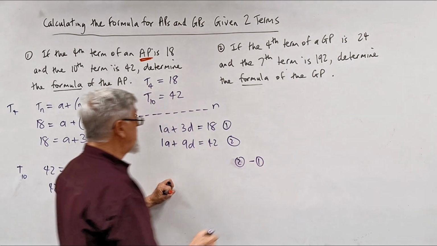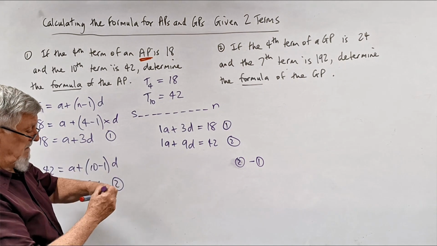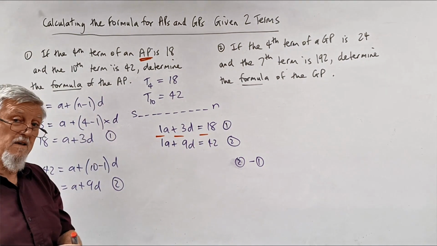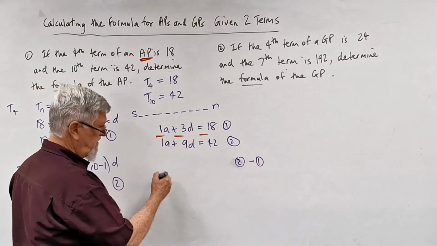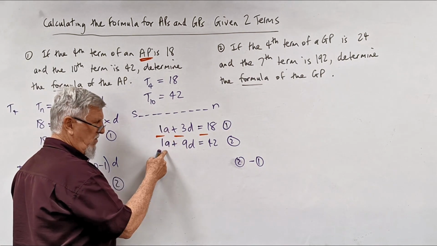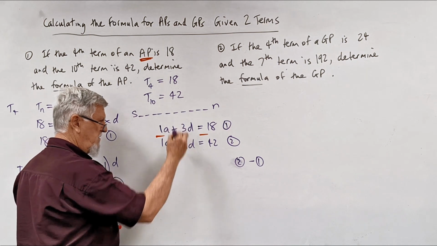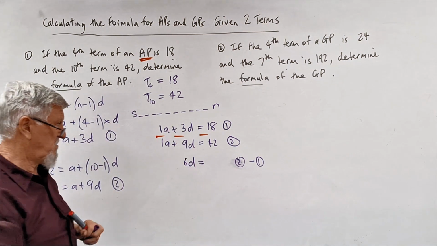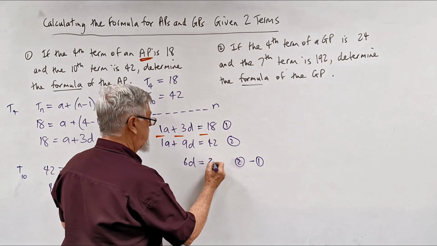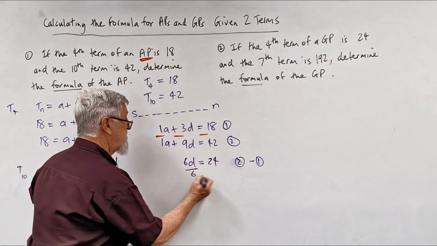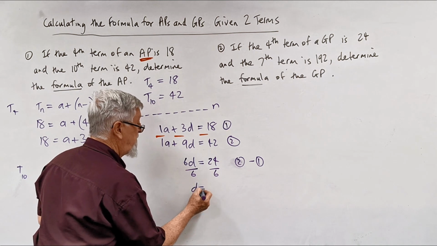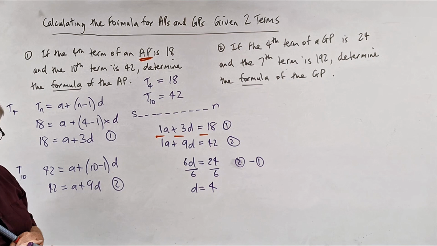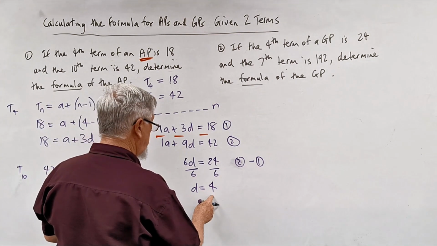I normally have a look and say which is the bigger numbers. One of the things I keep teaching students to do, especially when you've got negatives involved, is to put in the subtractions, which helps a lot. So A take A is gone. 9D take 3D is 6D. If you did it the other way, you'd have negative 6D. 42 take 18 is 24. And then if we divide by 6, divide by 6. It's really funny nagging about that with people who are quite good at their maths, because people do all sorts of silly things. So we now know that D is 4.